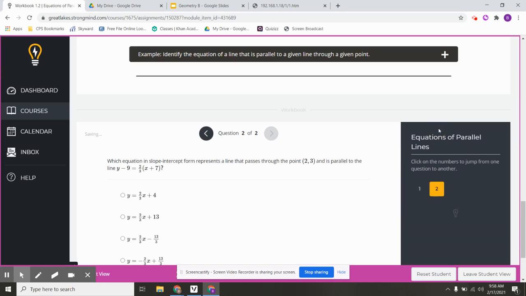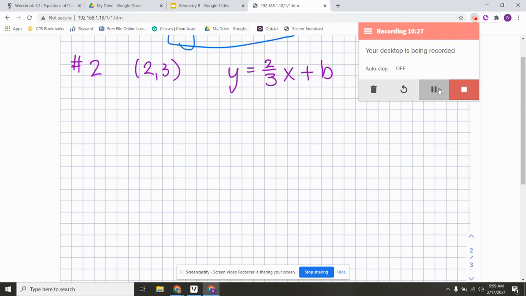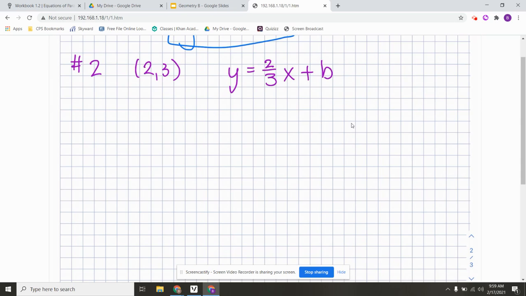And then question 2. It's going to be the same thing. I'm going to do the steps the same way. So first I'm going to write down the equation and I'm going to write down this point. And then I'm going to just jump to step 1 where I know that this right here is the slope. And I'm going to write down the equation first. So like the equation with the b, where I don't know the b, I'm just going to put b there. So I go like this. So here is the 2/3 x plus b. It's in that y equals mx plus b form. And then this is my x and that's my y.